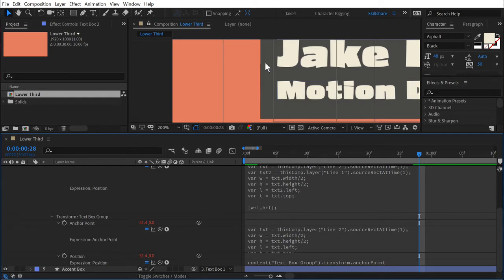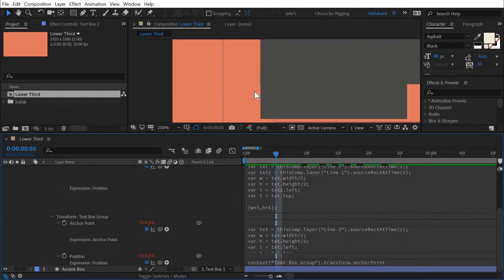You can see already that that seam is gone. They are now perfectly aligned, but now I need to change the anchor point so that the animation happens off of that edge. Because if I back up right here, it's very subtle, but you can see right there at the beginning of that animation, it's not scaling from the right place.